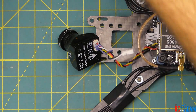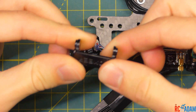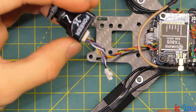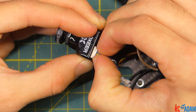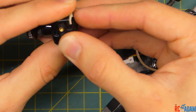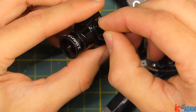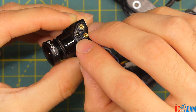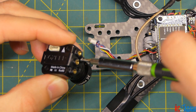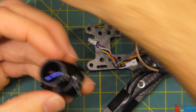For the camera, you'll notice it comes with some extra hardware. One of those pieces is this little spacer. Let me disconnect this — it'll make it easier to work with. The spacer is going to go on the camera; I don't think it matters which way. Then we're going to screw these little screws into the two holes on the side of the camera, snug them in there nice and snug.